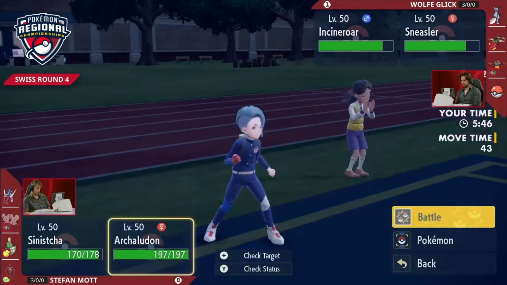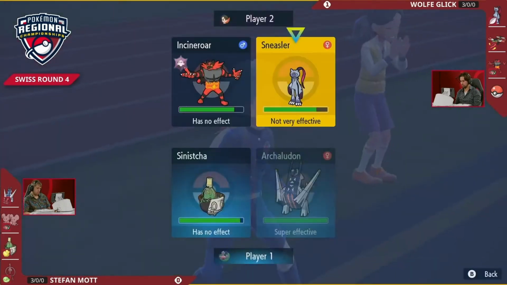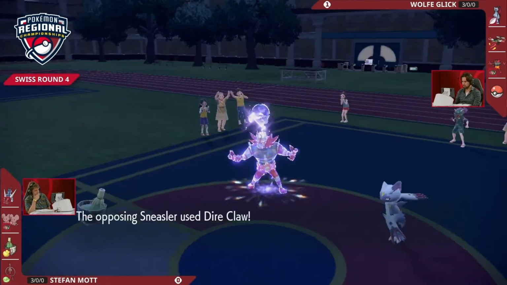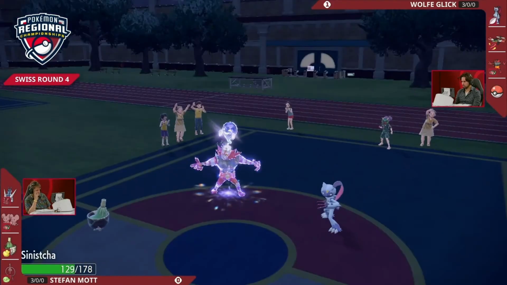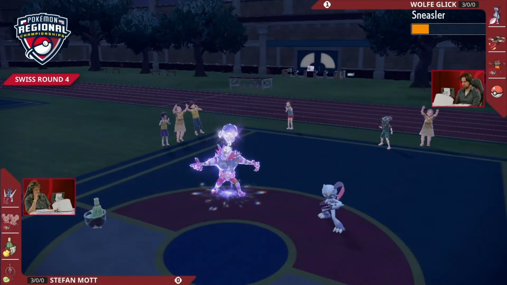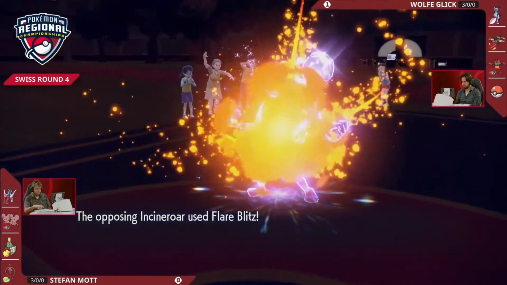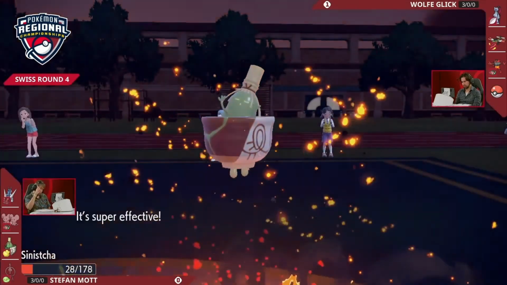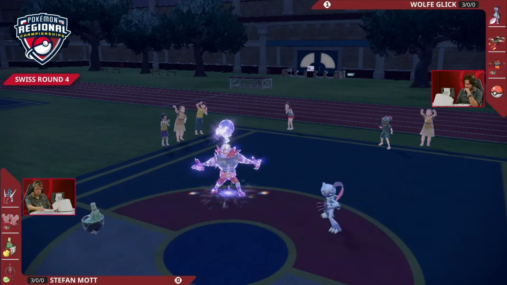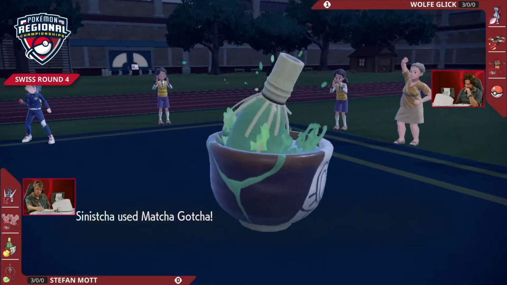You're at +5 defense. These are 2 physical attackers. And if Wolfe does have a special attacker in the back, Snarl is ready. Yeah, with the Dire Claw here, you're still hoping that something is going to get activated, but there's still no secondary effect from the Dire Claw. As the Flare Blitz to follow up into the Sinistra is going to be able to hang on through that super effective damage, but you got the Machigacha in response.